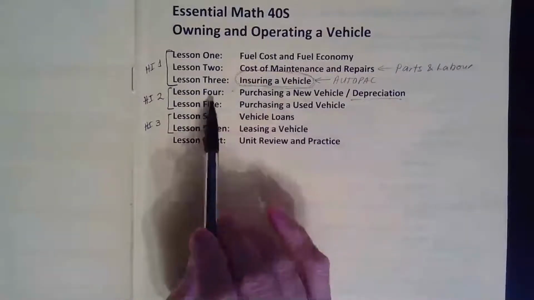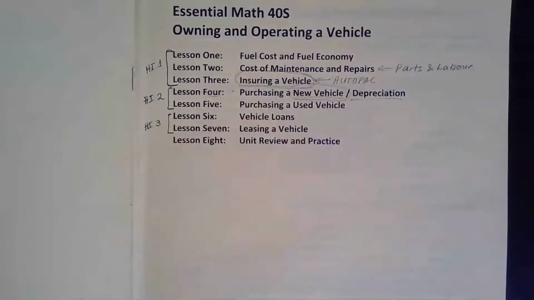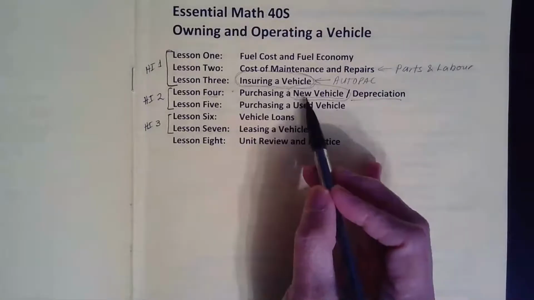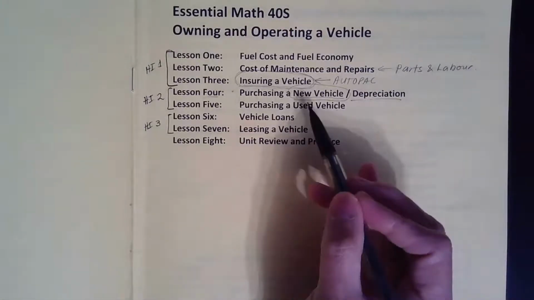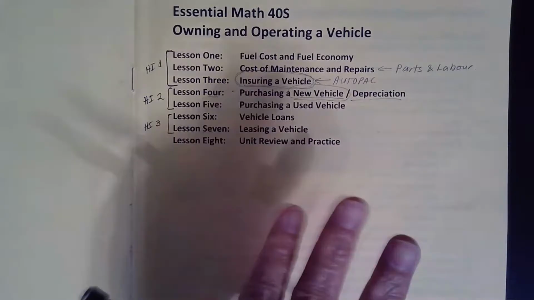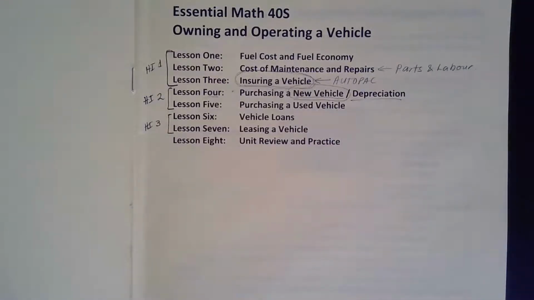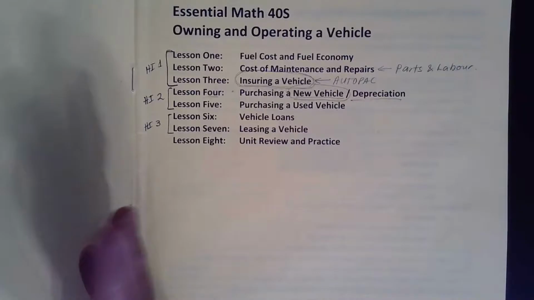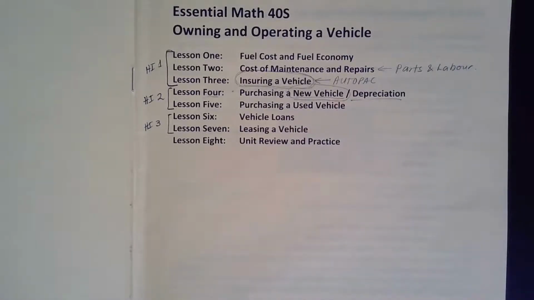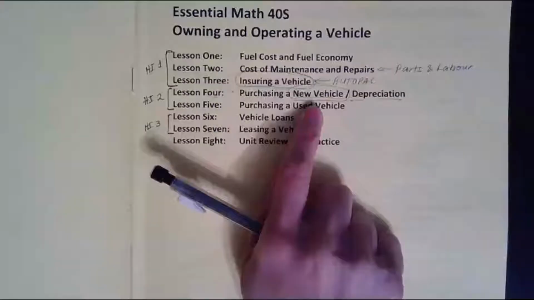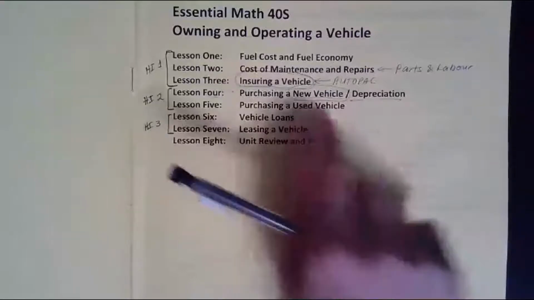Now in terms of lesson 4, we could only be purchasing that at the dealership, and because it's a new vehicle, we can put new additional stuff in the vehicle. If you want to upgrade the sound system, if you want leather seats, if you want automatic door entry, you name it, you can add it to your vehicle. But when purchasing a new vehicle, we are to add the GST and PST.